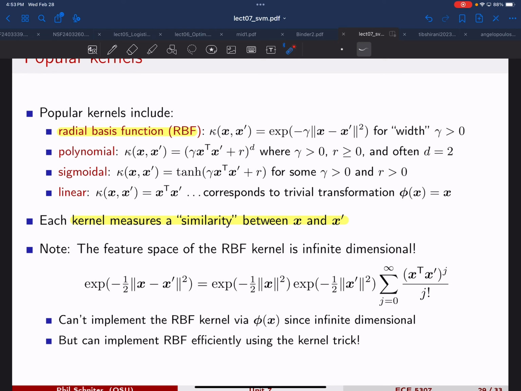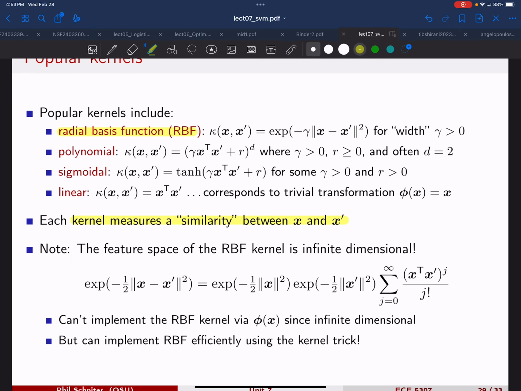positive contribution. I could get a negative contribution if the angle between them is actually obtuse. Right? And then the other thing we know is that it's not just about the angle. Actually, the length or the norm of x and the norm of x prime, that will also change this. But overall, it's measuring something about, you could say, the angle between those two vectors. That's what is happening in the typical SVC from the kernel perspective.